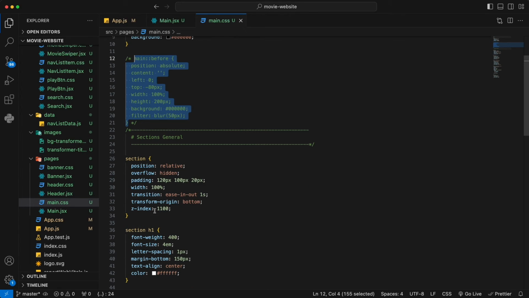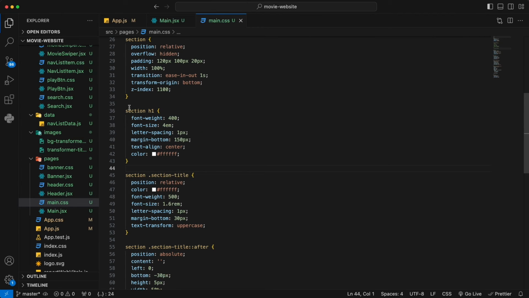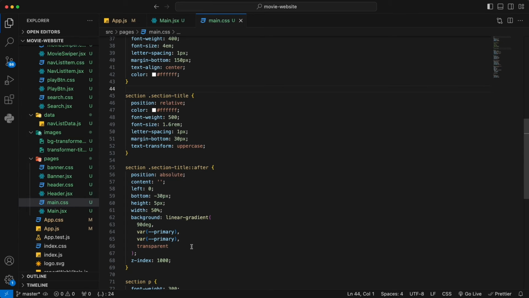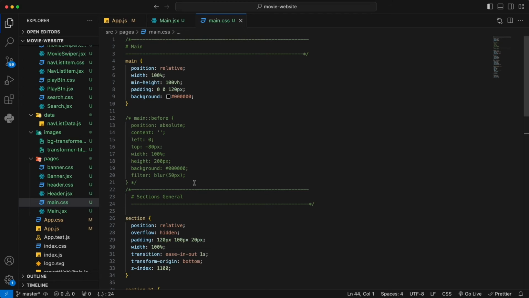But for the section, we also have predefined paddings, the width, the animations, and the z-index. We can also predefine the H1 and other titles in the section, because these are pretty much reusable in every single section. So if they are very common settings, you can just predefine them and put the global settings in the main CSS. In that way, all the sections will share this CSS code. You don't have to repeat them.